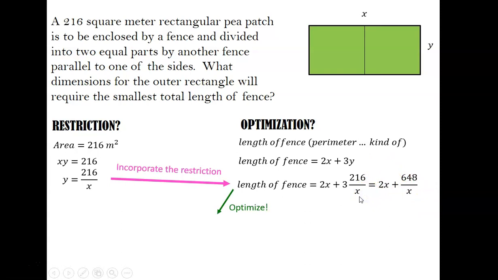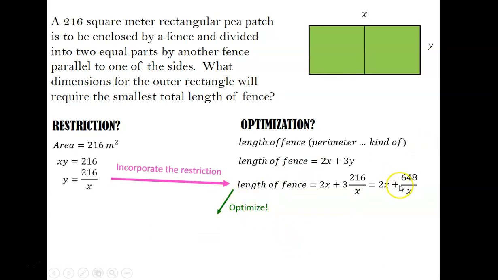So here we go. To minimize, we're going to take the derivative, we're going to set it equal to 0. Remember, it doesn't matter if you are minimizing or maximizing. The process is the same. That's why we call it optimization, right? The answers when we do this are going to give you the greatest and the least. So if you get 2 answers, then of course you need a sign chart. You have to check and see which one's the min and which one's the max. But if you just get 1, and if you did everything right, then it should be the one you need. Can't hurt to check, but it should be the one you need.